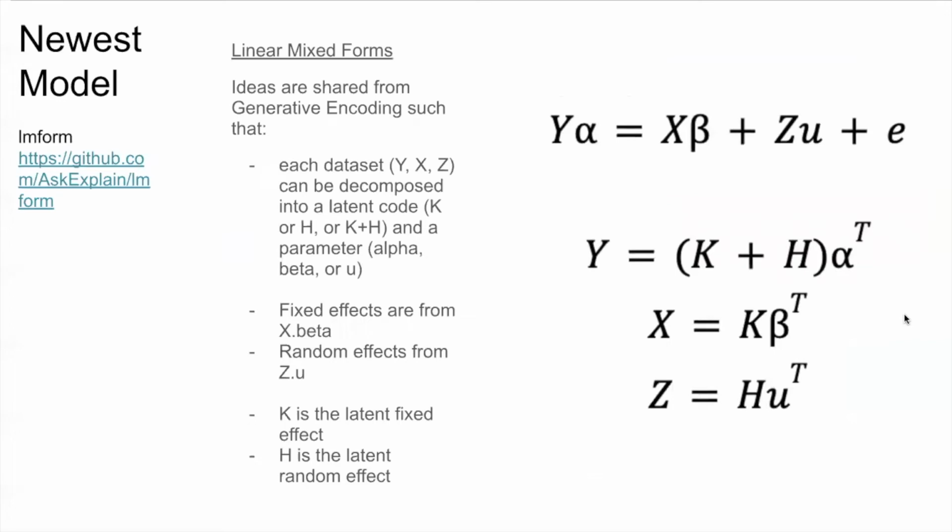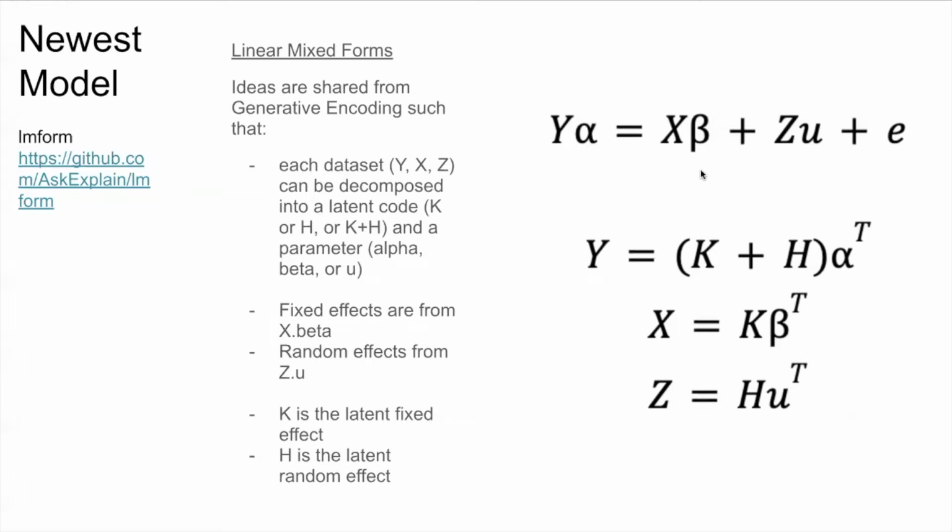So the main method that I'd like to talk about is called a linear mixed form. This is very similar to a linear mixed model. The only difference is that Y can be a matrix of phenotypic covariates or response variables instead of a vector of phenotypes. And alpha is now added on to convert the matrix or vector into a larger or smaller subdimensional space based on how many phenotype response variables we have. And likewise, beta and U can also be matrices that convert all of the information Y, X, and Z into the same subdimensional space.